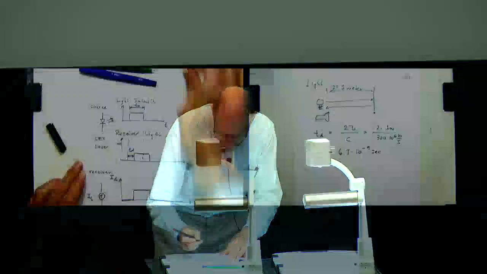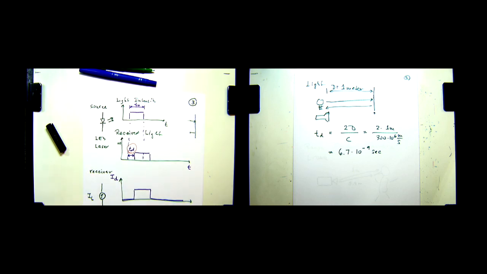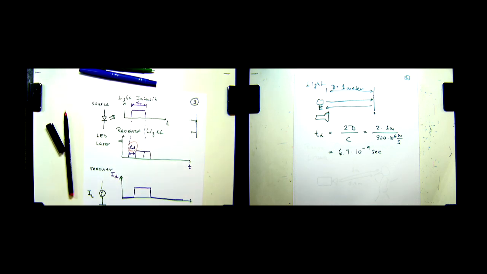Now our next step is we want to measure something. What do we want to measure? We want to measure the distance, but what could we possibly measure? We cannot measure the distance directly, but from these diagrams, is there something in these diagrams that we would like to know? And if we knew that, we could figure out the distance. Time, exactly. In particular, this TD, this time delay. How long has this pulse been delayed? Okay. So now we have to come up with an idea on how to do this. And in order to perform a measurement, you need some energy. They tell you that in physics.